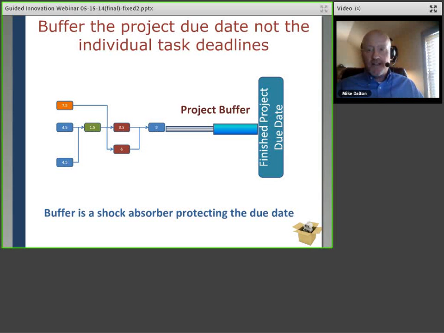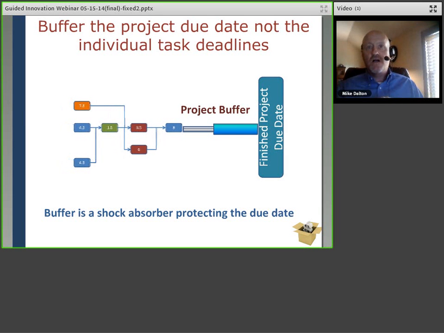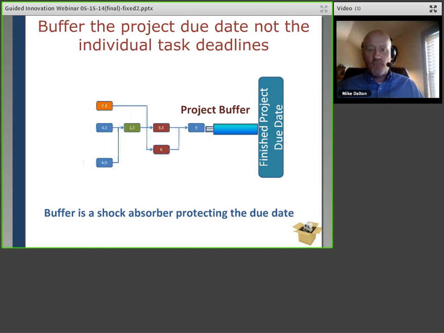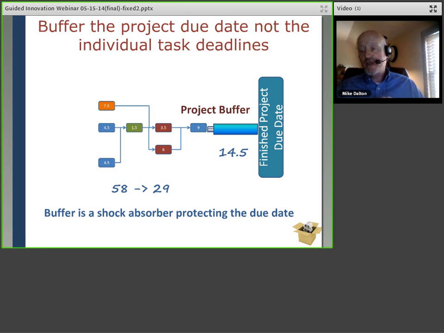But the most important difference in using critical chain is something we call the project buffer. Because instead of trying to optimize tasks to a deadline by filling the tasks full of padding, we focus on protecting the project due date. Right? And we do that with a single global project buffer placed at the end of the project that really ends up acting like a shock absorber and protects the due date from unexpected problems, Murphy's Law events, or even just having to wait for resources that might be being used on other projects.